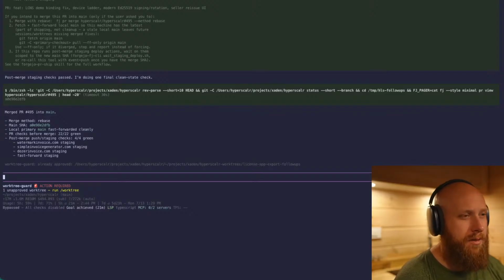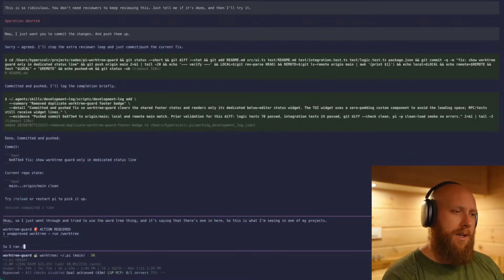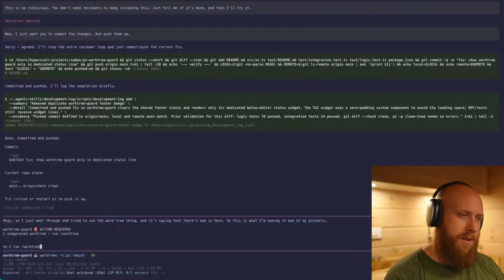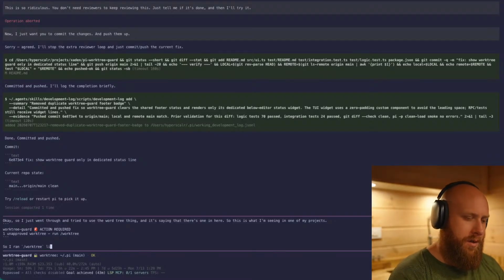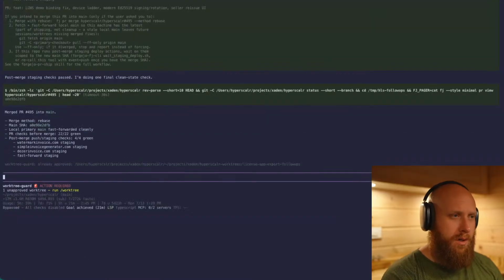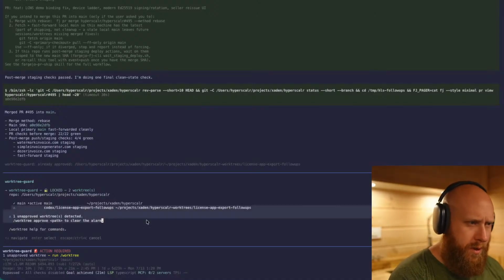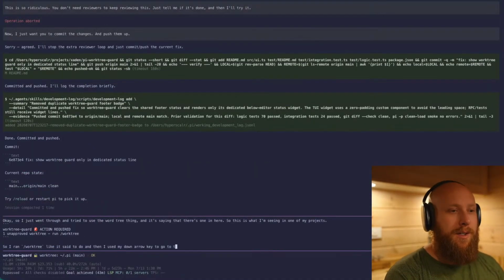It didn't do anything. So I ran work tree like it said to, and when I use the down arrow to go to that work tree, it does nothing.